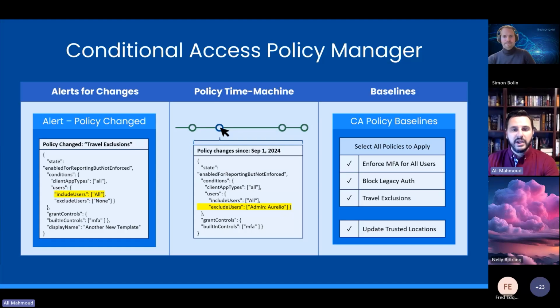And then what we're working on right now, which should be coming out in the next 30 days or so, is applying a baseline of policies. So instead of applying one policy at a time, you would say, these are my 3 policies, my 4 policies, and I actually want to apply all of them at the same time to a tenant. My goal in life is if there was one single button you could click and all security gets applied, and you could do a security baseline on a tenant. That's the dream. I'm very much aware that there are nuances in individual tenants, so I think we're getting closer and closer to that. There's still a couple of questions we have to ask, like which users and things like that.